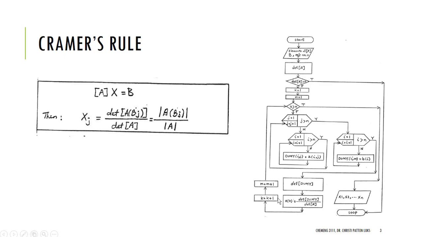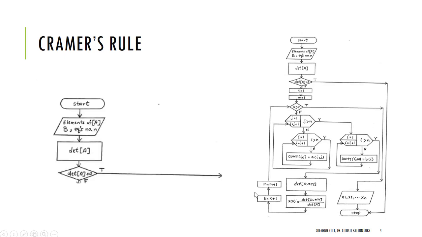Over here is the algorithm for this, and I'm not going to spend a lot of time on it because this is how you could program taking the determinant. If you'll recall, this requires us to go through and do cofactors. What you're going to do is identify all the elements of A and B and how many equations you have, and then evaluate the determinant of A. This is key: if the determinant of A is equal to 0, you're just going to follow this down and stop, because there will not be a solution by Cramer's rule.